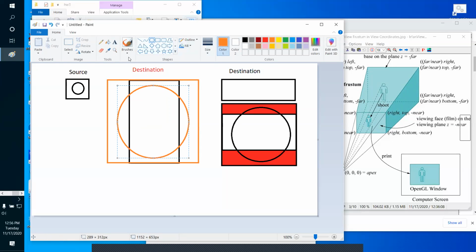But now I have to crop off over here. I thought I used a different color. So I crop off that part. Now that's a circle inside here.